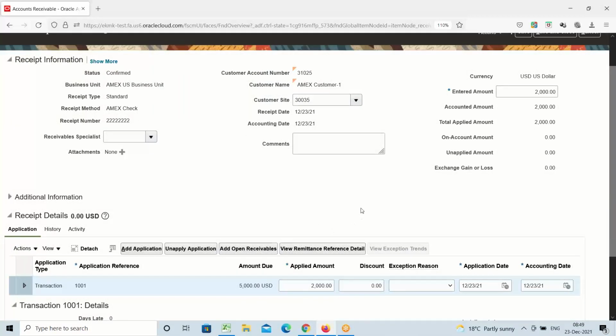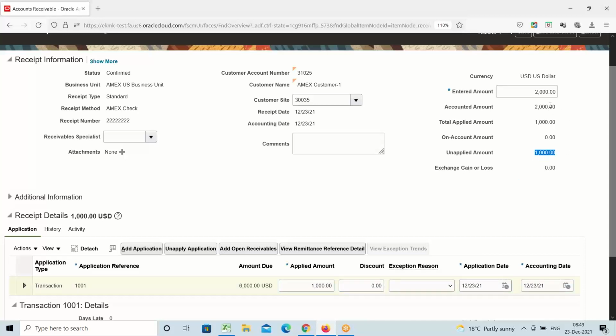Even partial receipts we can apply. Or else, in this receipt the customer paid 2,000, but the customer is paying only 1,000 for this transaction. Still there will be 1,000 in the receipt only.